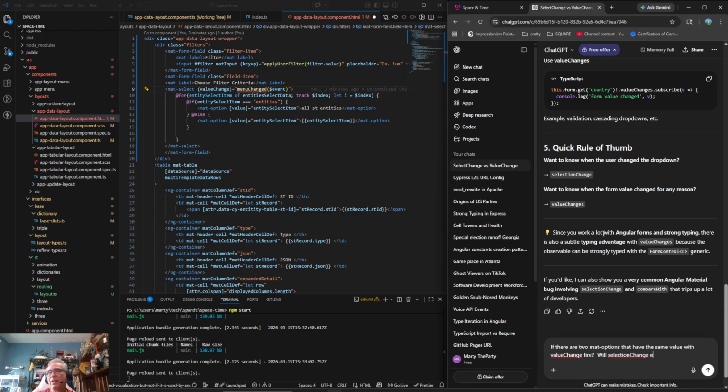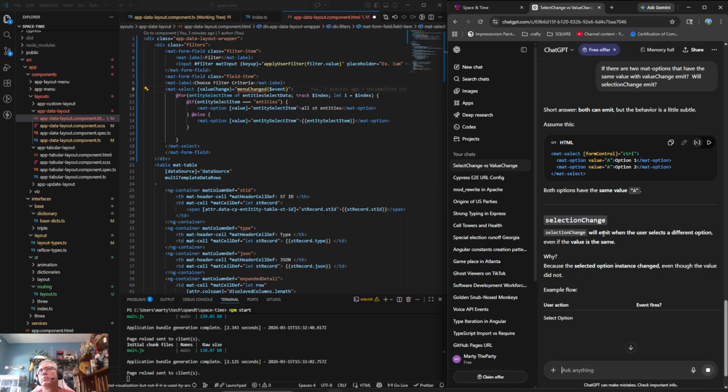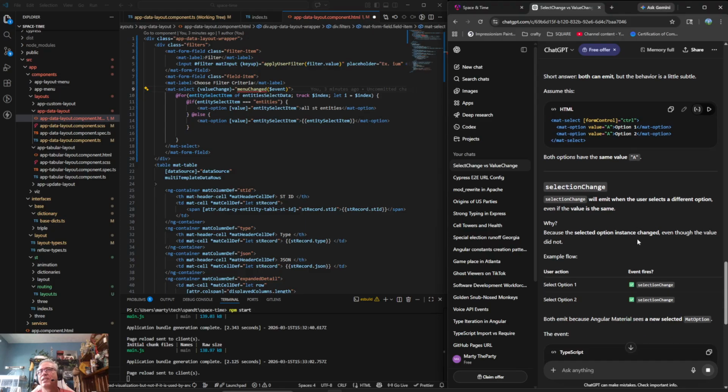I guess emit is better. What is that? That's an adverb? No, that's a verb. Emit is a verb. It will emit when the user changes the selection, even if the value is the same.